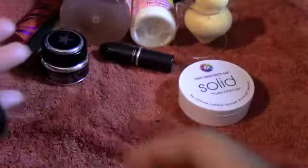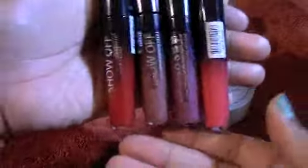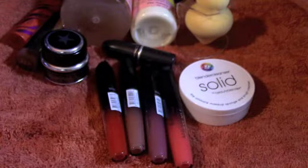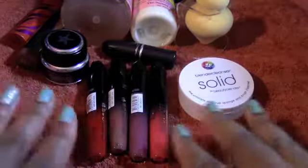So now the next thing that I wanted to get to before I close off this video is the Apocalypse swatches. Yeah. And the Milani swatch too, if I can. This is actually showing it off pretty good, the colors. I know it's going to be better when I put them on my lips because I'm going to adjust the lighting a bit. But yeah, that's pretty much it. But let me show you the ones that I picked up.